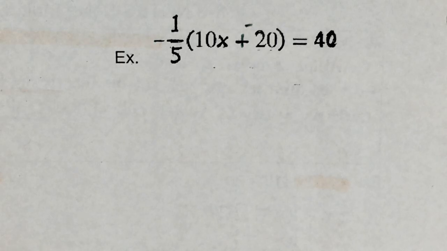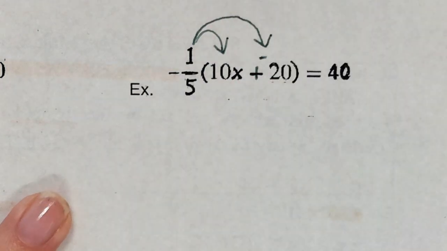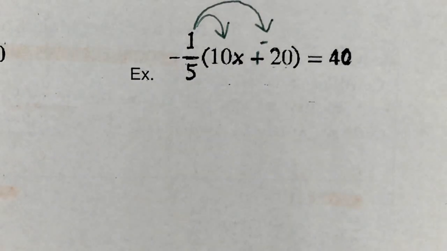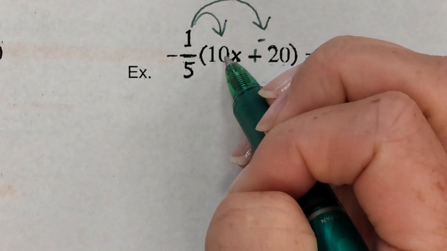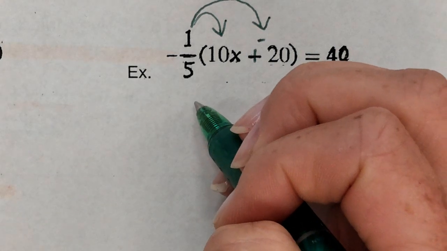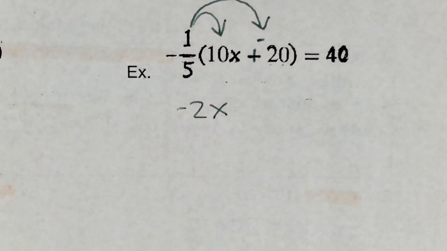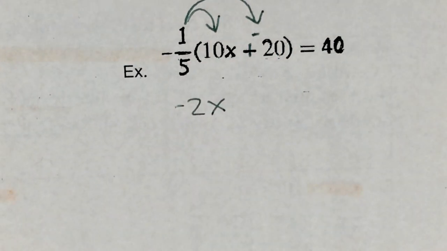Okay. What am I going to distribute? Negative 1/5 times 10x. Negative 1/5 times negative 20. Do not pick up your calculator. When you multiply fractions, you multiply straight up. What is 1 times 10? And keep the denominator. 10/5. Come on, y'all know that. But what's a negative times a positive? So negative 2x. Now those of you who can't see it, go put it in your calculator. Please go put in negative 1/5 times 10.